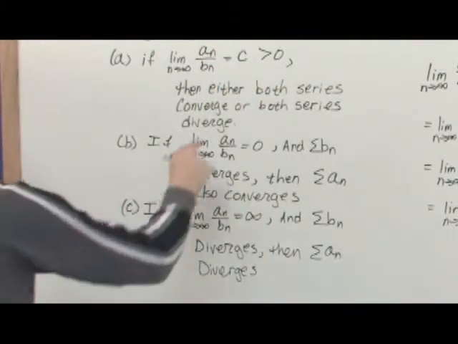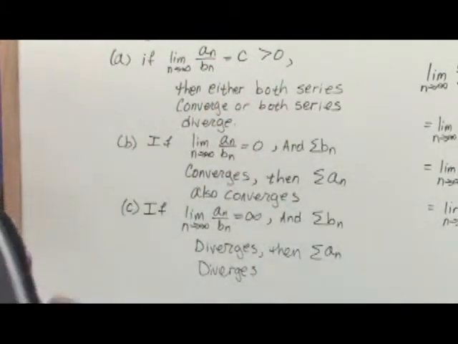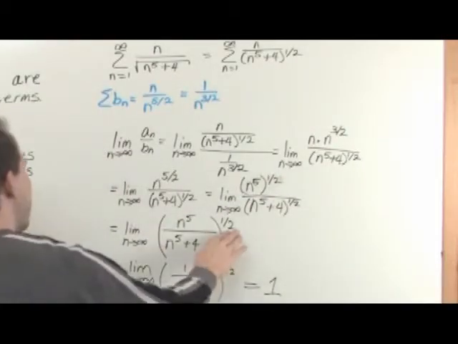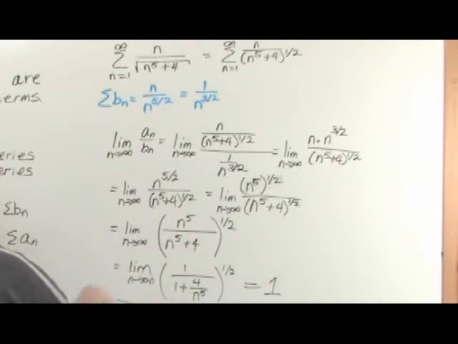So now we're in the case where either both series converge or both series diverge. That's the case where I can combine them all under one common radical, and then I can do some more simplification and get it into the form where I can take the limit very efficiently.